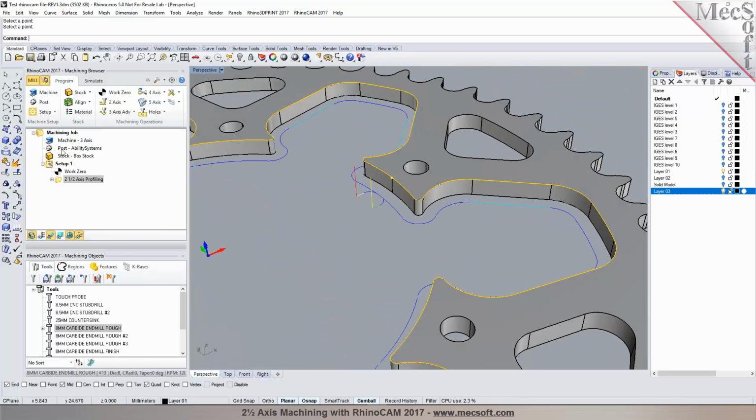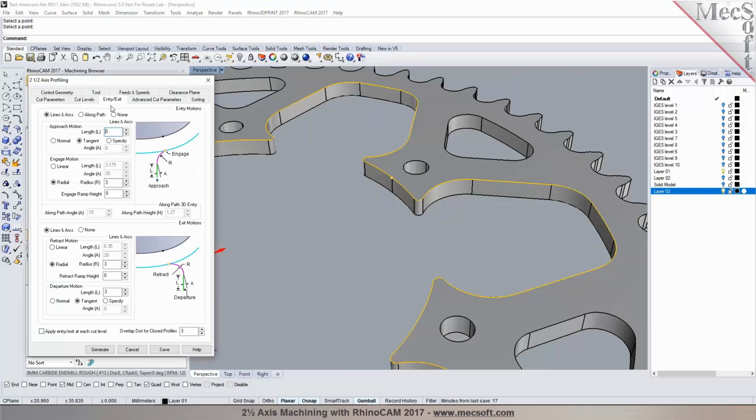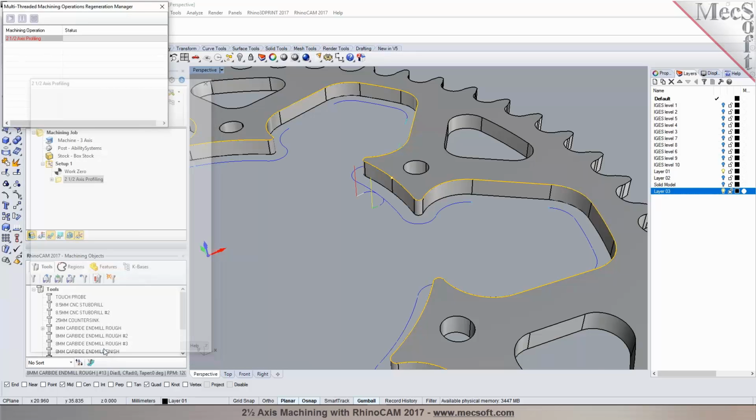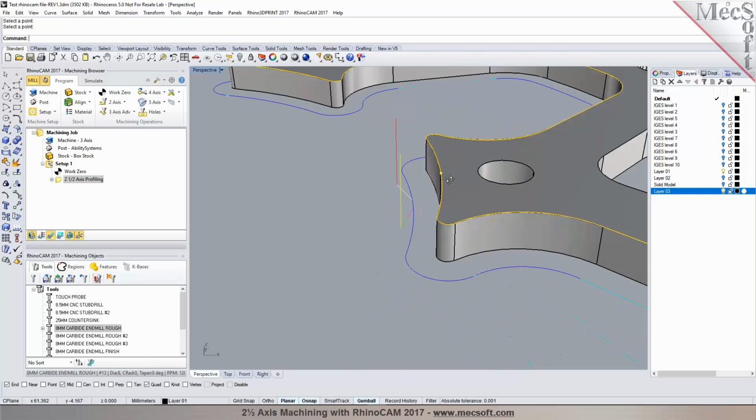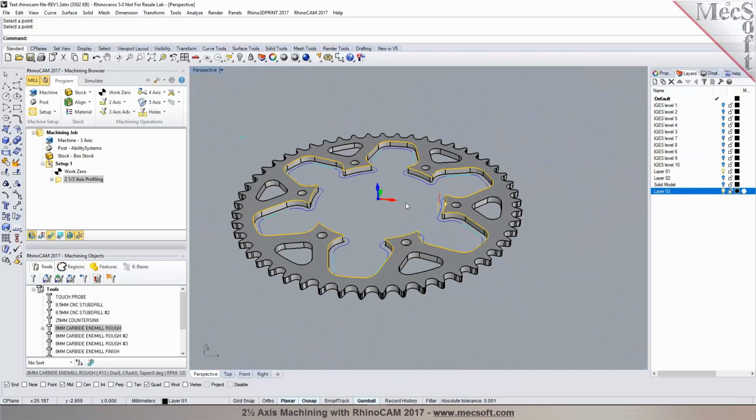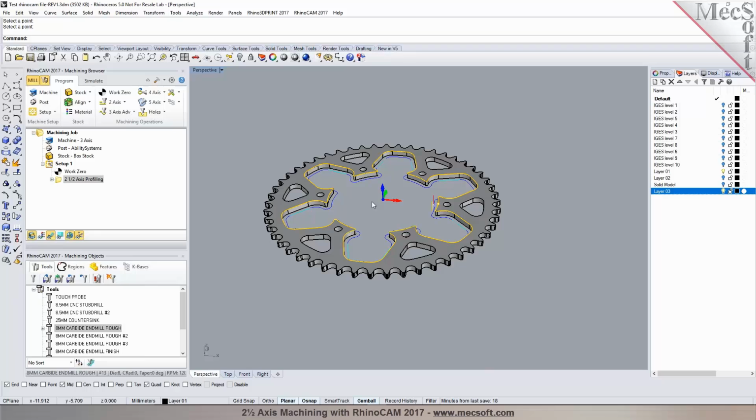And you can always change these parameters in here. If you need to make the lead in and lead out much larger than what it is, you could always go back and change these parameters. You could also use a linear as opposed to a radial entry. So all of these parameters can be set, and there's your linear entry. Are there any questions so far?